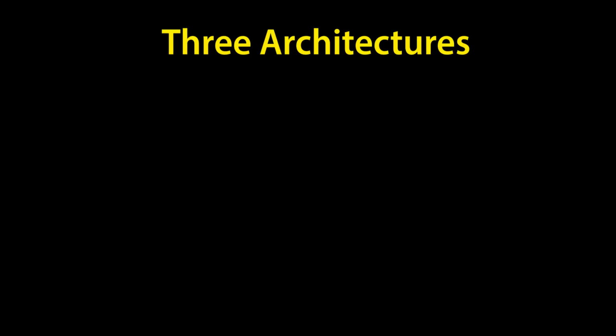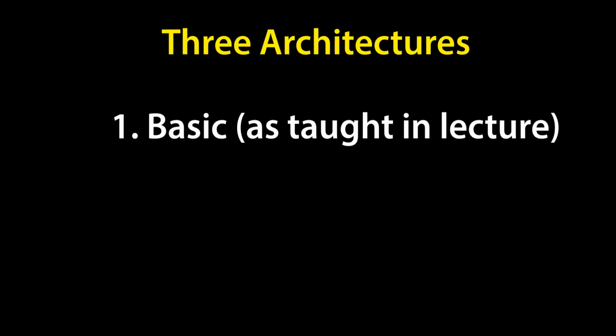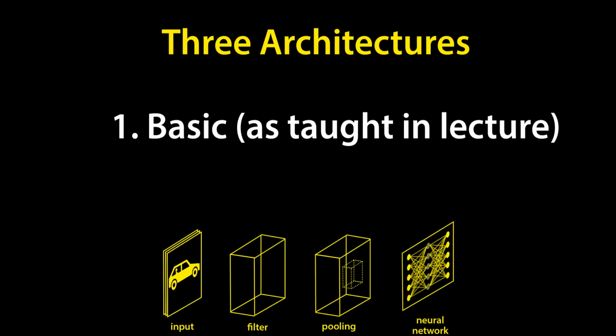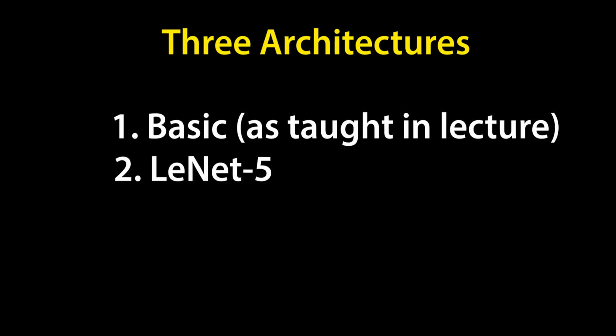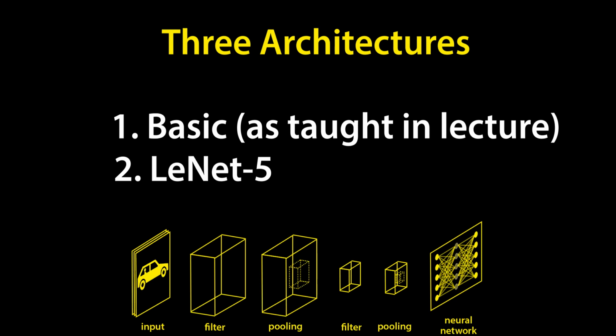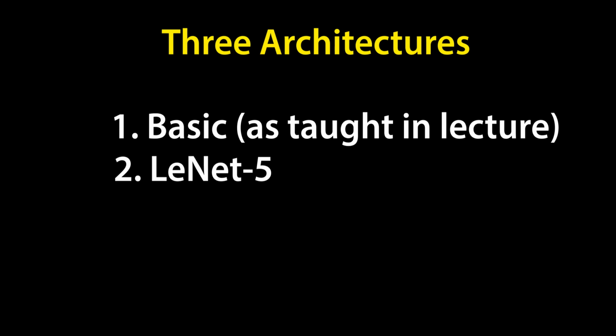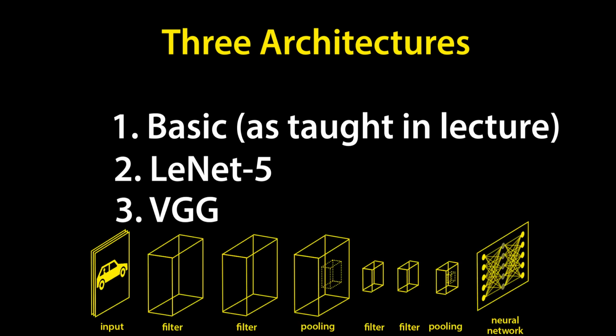After my research, I decided instead of just randomly tweaking hyperparameters, I'm going to focus my project on the comparison of three main architectures. One is the basic architecture taught in class, which is just a convolutional layer, a pooling layer, and then a neural network. The second one is called a LeNet 5-like architecture, which was one of the first CNNs to be used for optical character recognition. This has two iterations of convolution and pooling before the neural network. And lastly, I'm going to look at a VGG-like architecture. This architecture is a little newer than LeNet and is comprised of two repetitions of two convolutions and a pooling layer before the neural network.